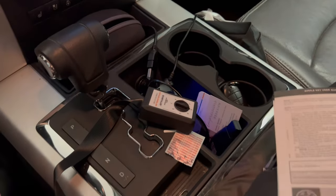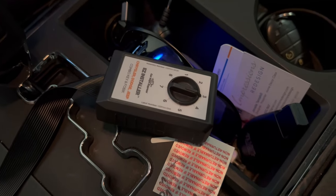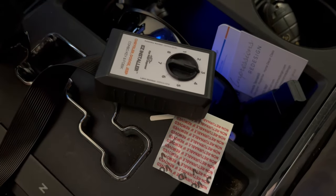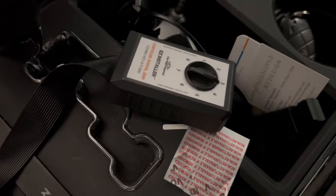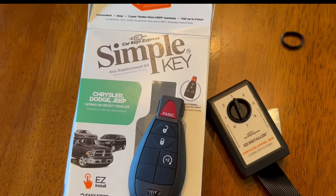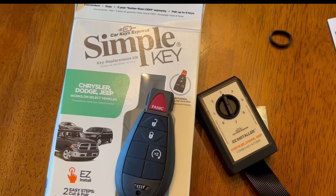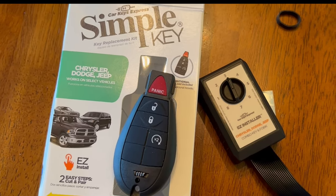I don't have a trunk on my truck so that's fine. This is going to be the spare anyway, but it's really that simple — it worked really well. I'm not sure if I had to have the blue light on during the activation phase, but it worked. To do the second key I just started all over again with the process — turning on the car with the original key and repeating those steps. Both of them worked great. I'm very impressed by how simple the process was. I do have a support ticket in for customer service about the blue light not coming on.